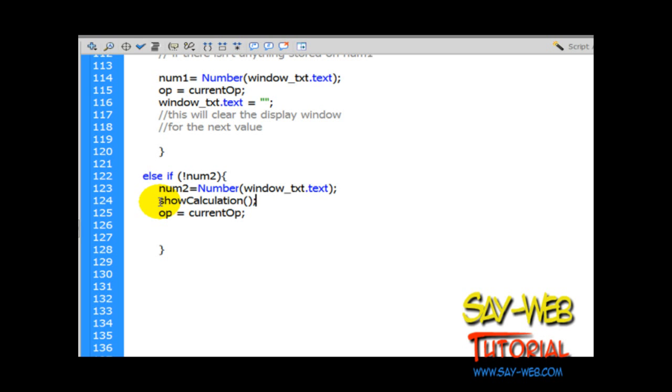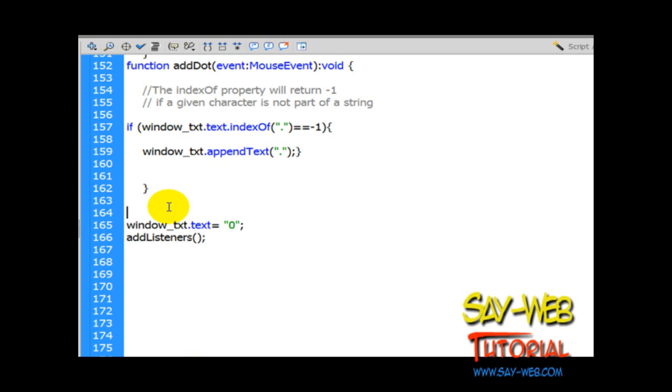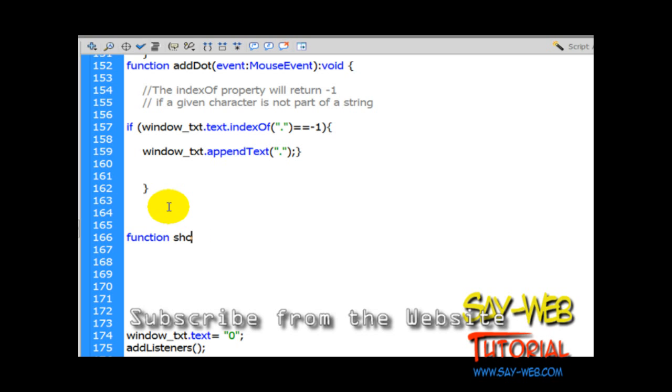Now, if you remember, last tutorial we created a user input conditional. And once we have a second number, it's time to find out the result. We already have two numbers, so we're ready to process them.